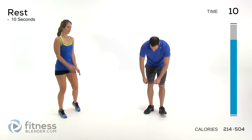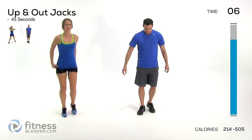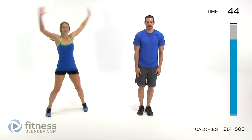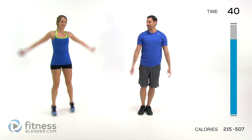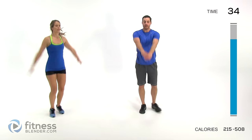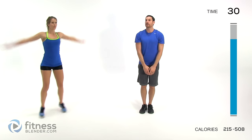3, 2, 1. All right, one more cardio interval, doing up and out jacks. 3 seconds. All right, here we go. It's our last 45 seconds of work, so try to move quick. Oh man, I'm getting my rotation messed up here.